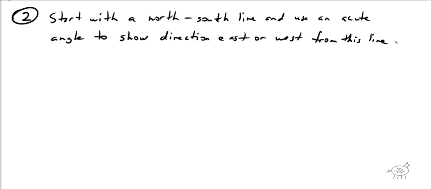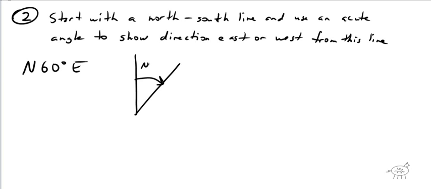So what I mean by that is, again, the north-south line is an up and down. It's a vertical line, basically. So let me just show you the 4 different possibilities. If I said north 60 degrees east, so this is a north-south line, north being up, south being down, and then I go from that point 60 degrees east, and east is to the right. Think of the East Coast, right? If you go to the East Coast, you hang a right, you go out to New York. So this is north 60 degrees east.